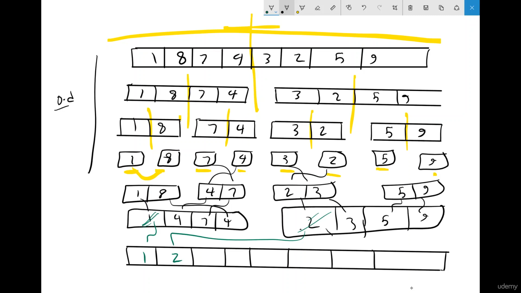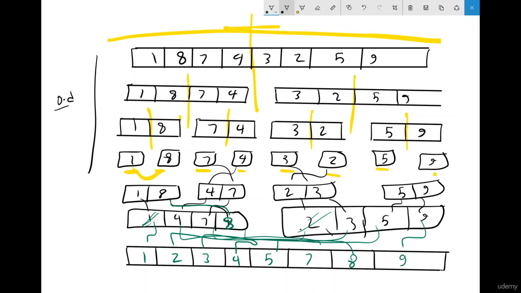I think here I have 1, 2, 7, and this one is 8, not 4. So that is what caused the mistake, because this is 8, not 4. Then 3, then 4, then 5, then 7, then 8, then 9.